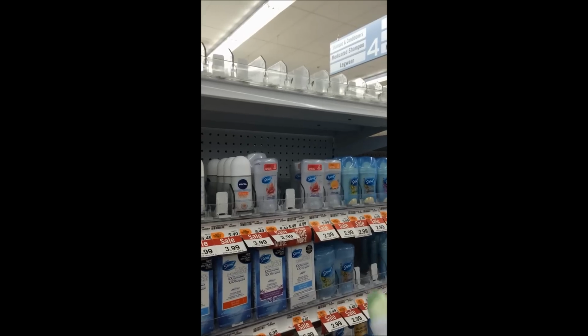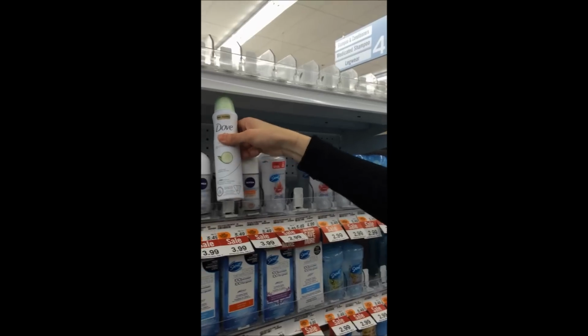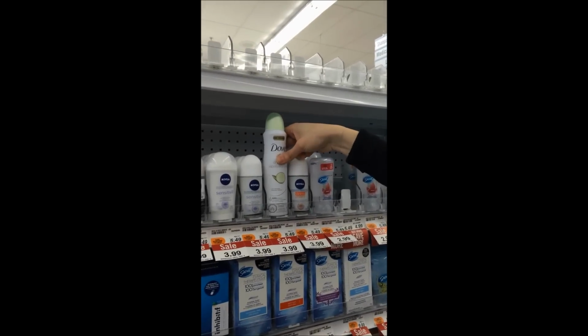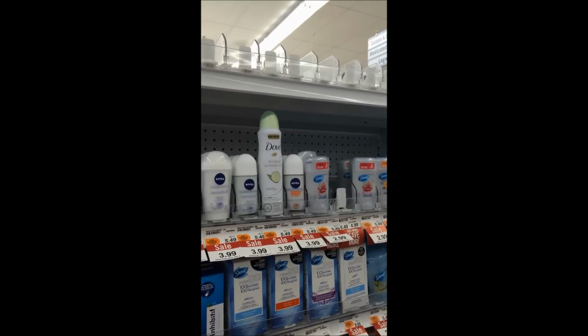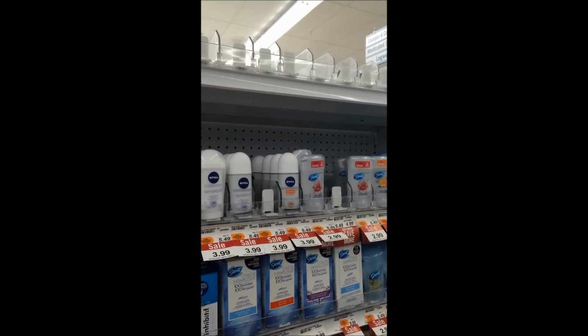After you have adjusted the shelf, please make sure to take one of the Dove Women dry sprays, as that is the tallest of all of the new innovation SKUs, and make sure that you can easily put it into the shelf as well as to easily remove it from the shelf.